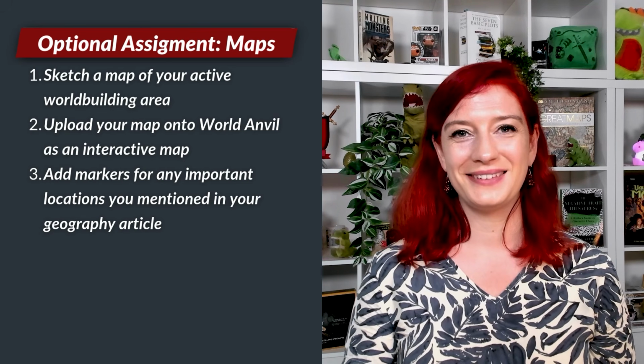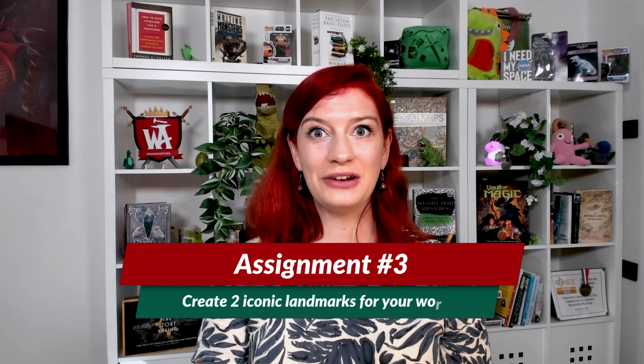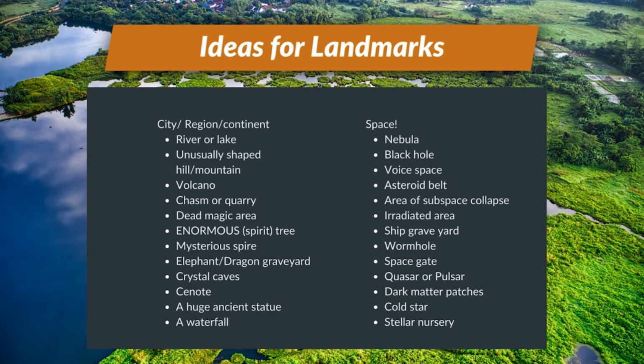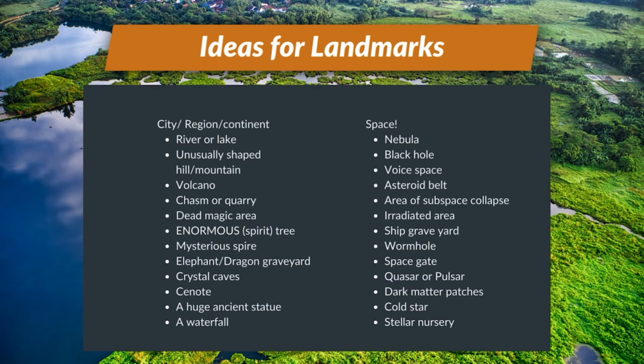Number 3 and 4, landmarks in your world. So now you've detailed more about your world building area, it's time to ramp up the wow factor. And nothing does that like some awesome landmarks. Here are some ideas for landmarks for your active world building area. These could be natural landmarks or man-made, like a spaceship graveyard or a huge ancient statue.